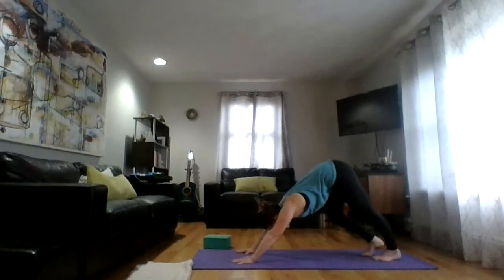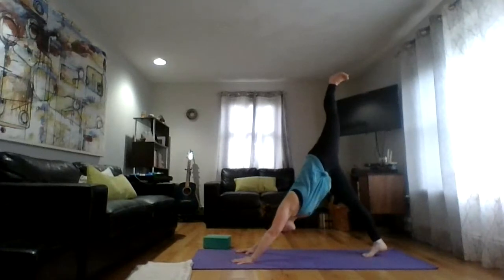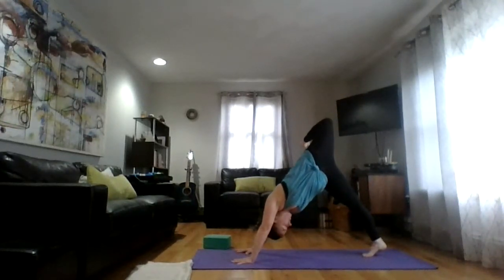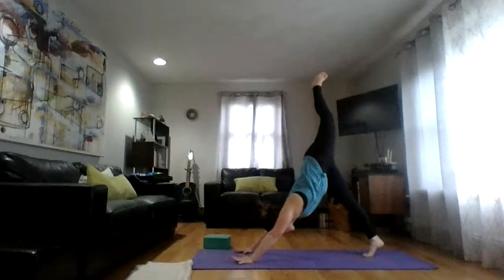And get ready for the second side on an inhale. Lift your left leg up. Open the hip, bend the knee. Press evenly through the hands. Now we'll square the hips, sending that left leg up and back.